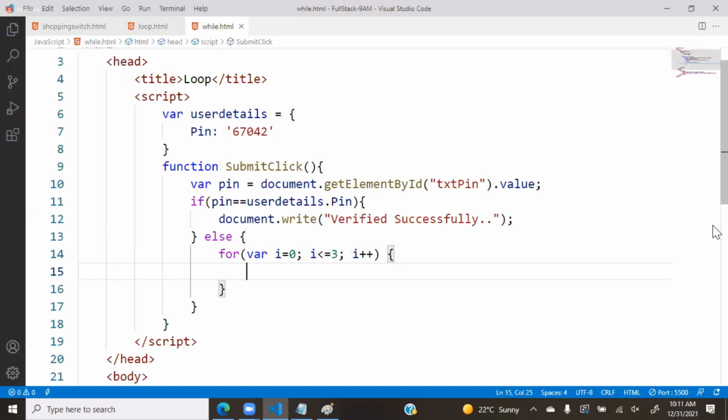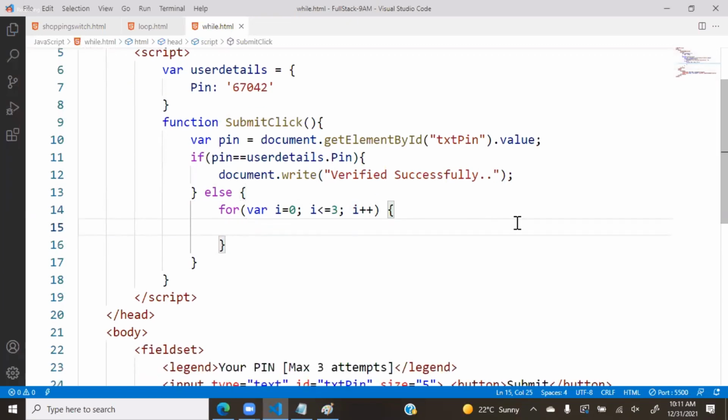But very important is this i equals 0 value. We have to keep a count of how many times, whether 1 time, 2 times, or 3 times, they attempted. Once they come into this else block, I have to check that 3 times.